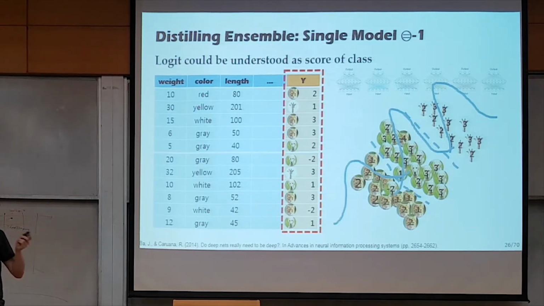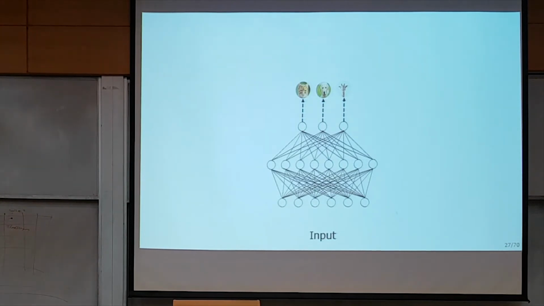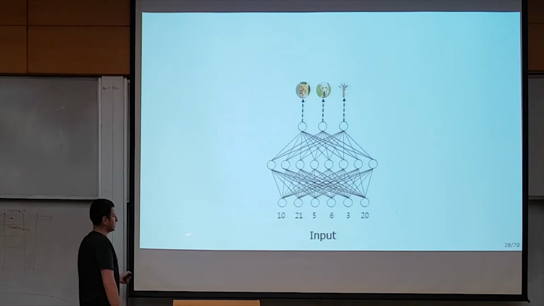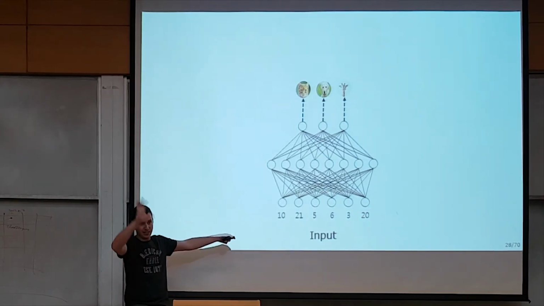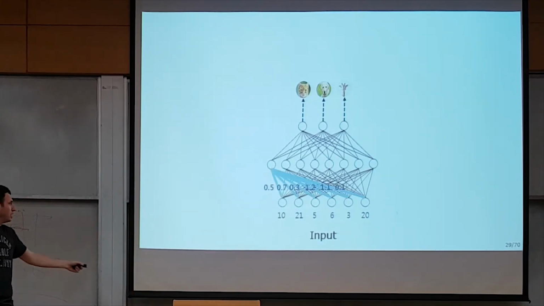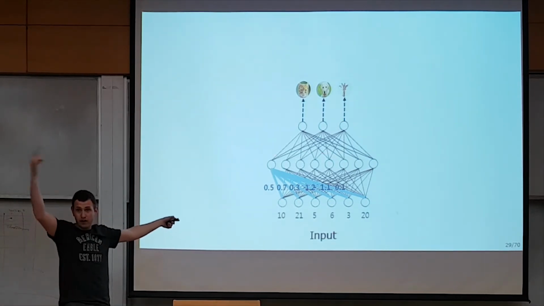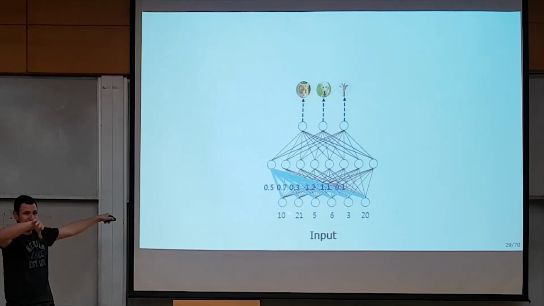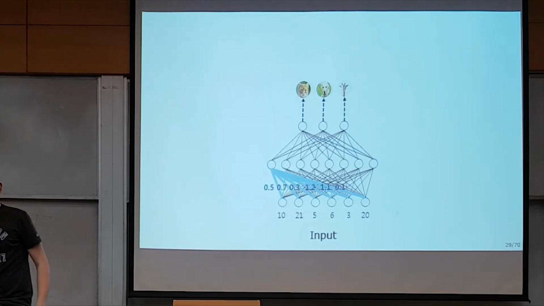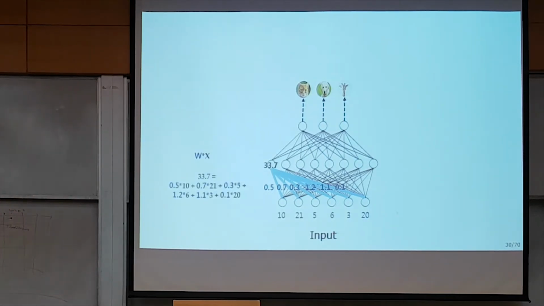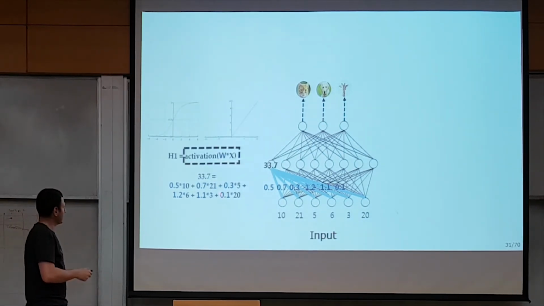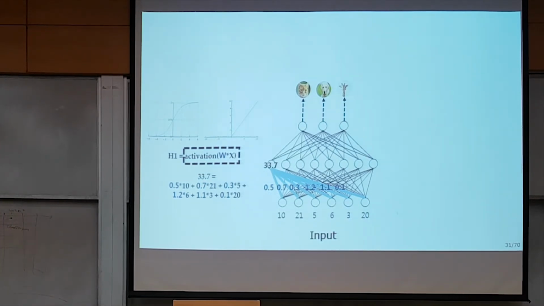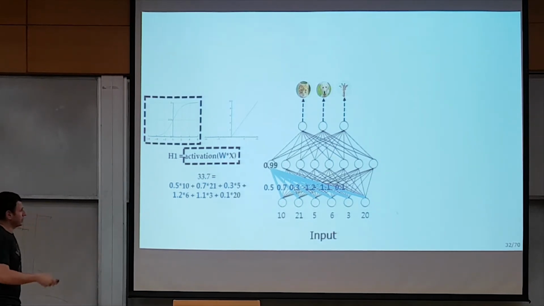So logit would be the same as score of class we are talking about before. So now we have our score. We use it. Great. So we have our input. You can think it's actually some output of CNN, of convolutional neural networks. It's just numbers. It's actually the final fully connected layer before softmax. So we have some weights that are Gaussian distributed. Then we have the multiplication results, and then we applied some nonlinearity that fixes values from 1 to 0, and get some numbers.